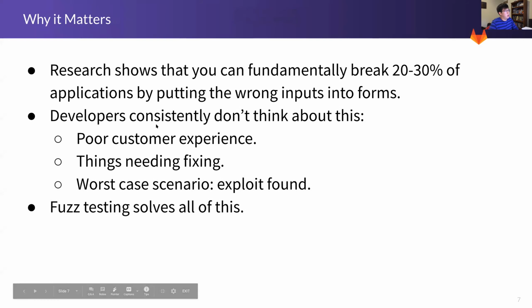Once again, research shows that you can break around 20 to 30% of applications by inputting the wrong thing into their forms. So every time an application breaks, this means that managers look bad. It means that directors and VPs, their various counterparts, are not going to be happy because a lot of times these applications are generating the company revenue, right? The engineers themselves don't like it because all of a sudden they're getting called in to fix something Saturday morning, maybe sometimes at 4 a.m. in the morning. And ultimately, it means that they have a poor user experience for the various people that use these applications.